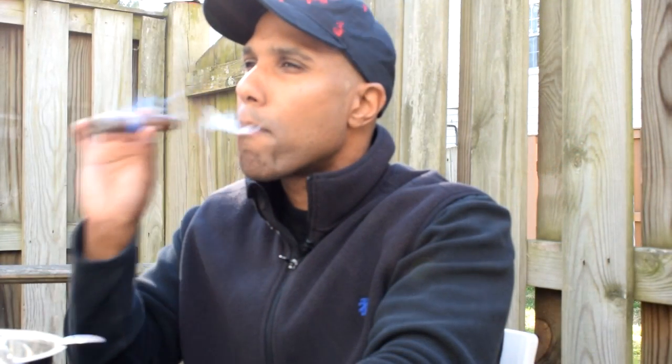The biggest practical issue with book matches is that you'll need multiple matches and it will take you forever — you might even use the whole book lighting one cigar. Now let me talk about toasting. To get a cigar lit properly, you need to properly toast a cigar, which ensures an even burn. The even burn makes a huge difference in how good that cigar experience is going to be.